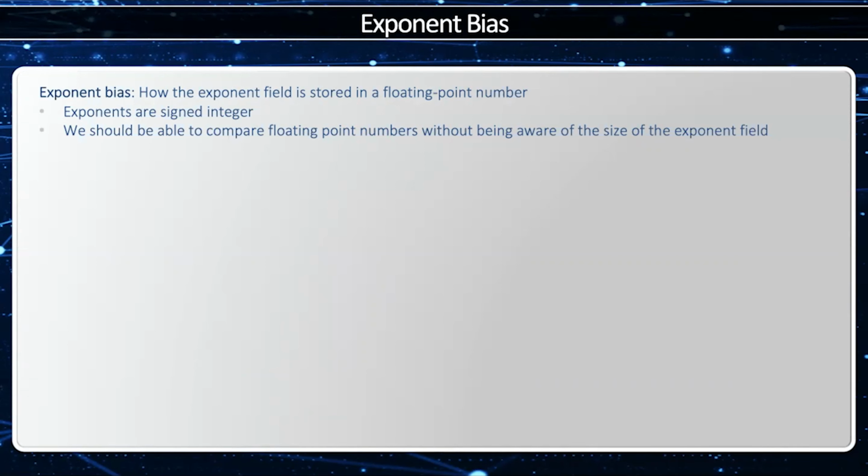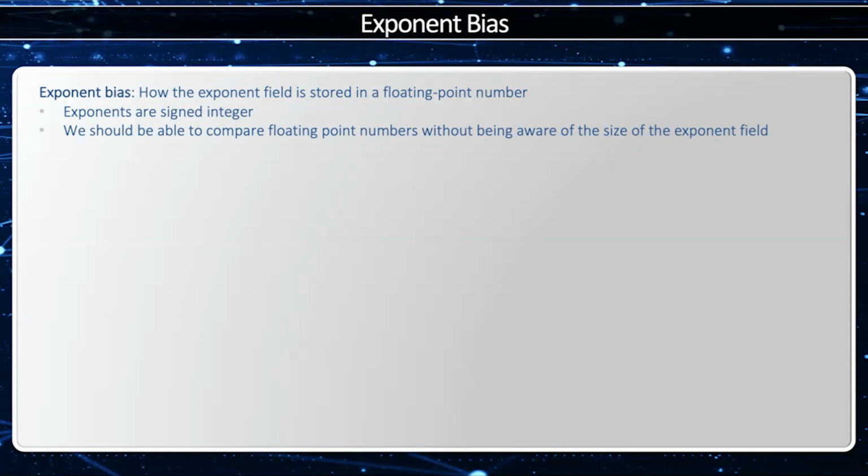And the reason for this is just a little bit weird. I want to be able to compare 2 floating point numbers and see which one is bigger without having to worry about which part of the field is the exponent and which is not. Therefore, the most significant bit has to be in sort order, which means 0 is not going to be all zeros. We're going to see how that works in just a minute here.